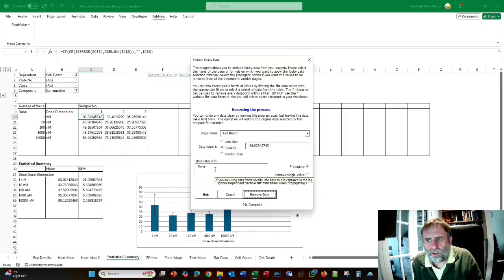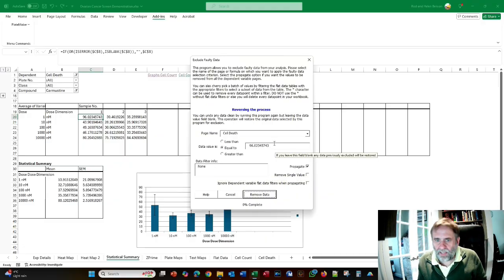Now you might say, oh, but hang on a minute, what about if we have two values that are equal to that, then we'll delete both values? Then you might say, well, that's going to be a problem, isn't it? And I'm going to tell you it's not. The reason it's not is because the probability in this experiment of having two values to this number of decimal places is 0. Because it's got so many decimal places, this uniquely identifies that one particular value.